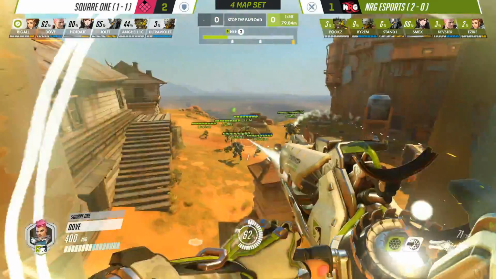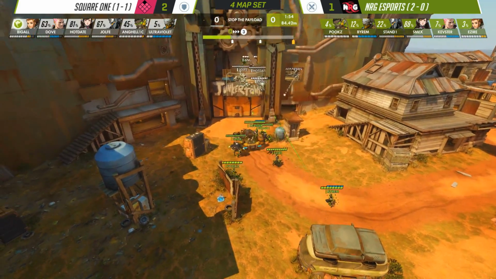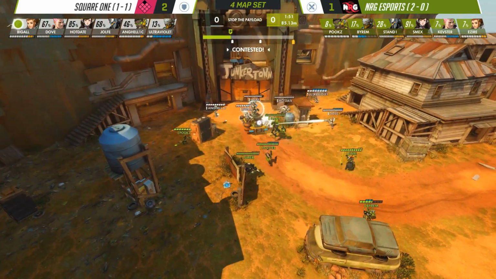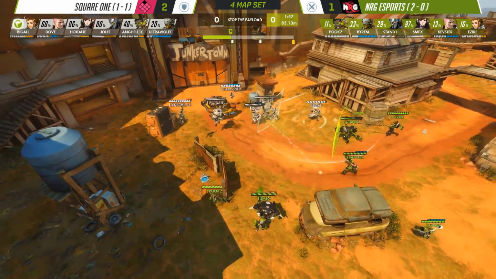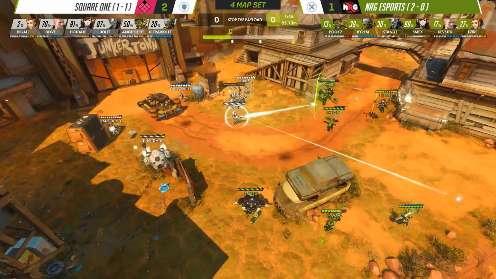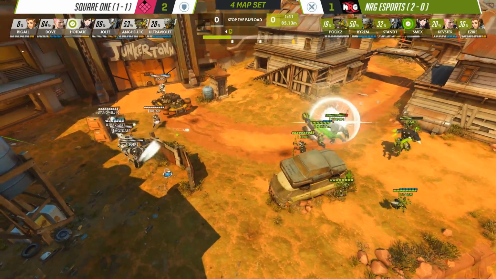No. But Square One, now they actually have an unforced advantage here. Big Ol pops that rally. So is the rally going to be what they need to keep this defense going? NRG Esports unable to get onto the payload just yet. They're actually ceding that space. Stand One unable to do anything right now, keeping that shield up more than anything else.